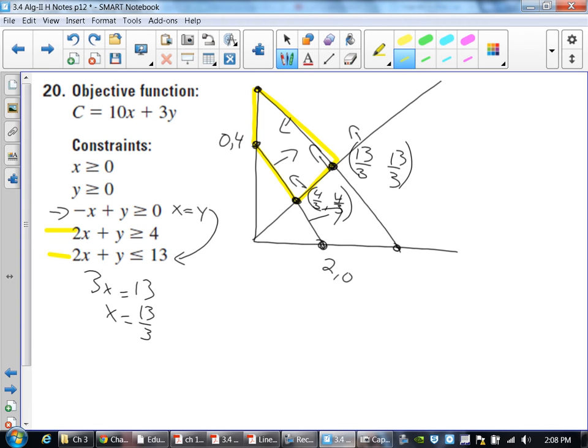It's depending upon your shading. When you look for your shading, you have to. This is why I've told a bunch of kids in the past couple of days to draw these graphs a little bit larger, so that way you can use your arrows to see where things are being bounded by each other. See how this thing's bounded out by those 4 points where the overlap shading occurs. That's what we're looking for.